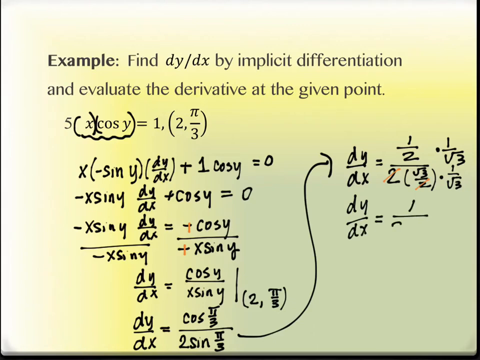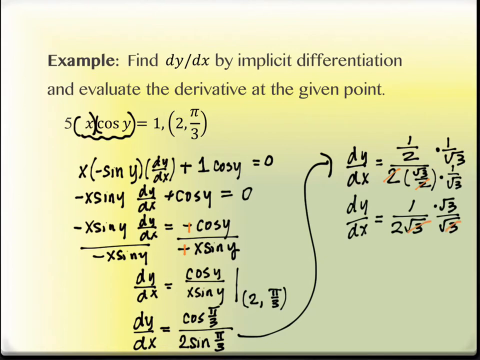So right now I have 1 over 2 square root 3. I'm not going to leave it that way either. So I mentioned this last time that when you have a radical of a variable, you can leave it in the denominator, but anytime you have a radical that you know is irrational, and square root of 3 would be one of those, we are going to rationalize it. So what would I have to do to get that square root of 3 to not be in the denominator? Yeah, I would multiply by it on the top and the bottom.